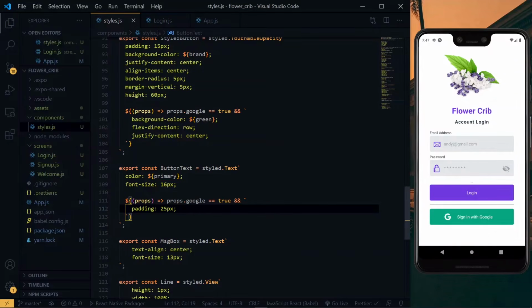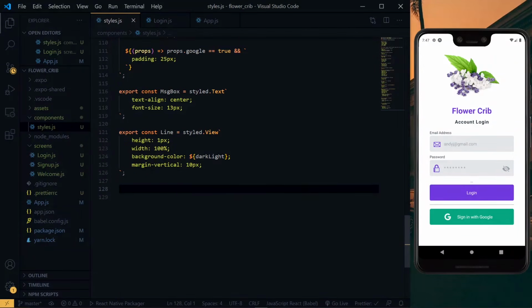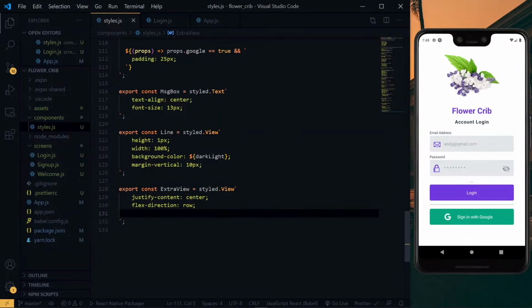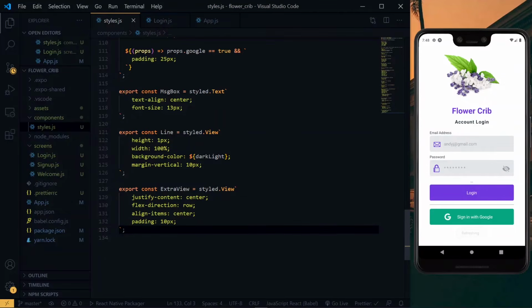So the first of all, we'll create a container and we'll call it extra view. We'll create another component and call it extra text.